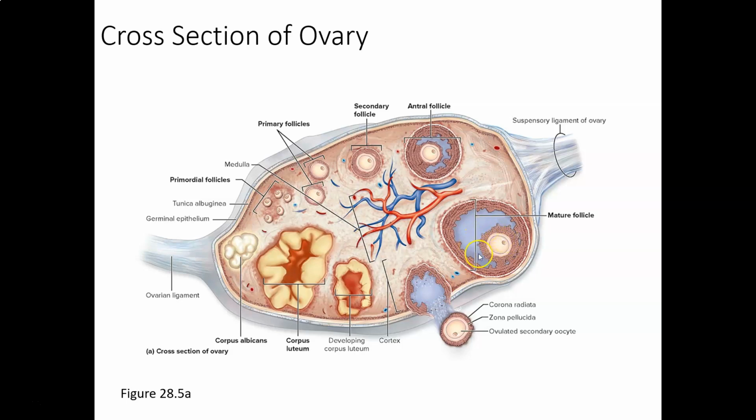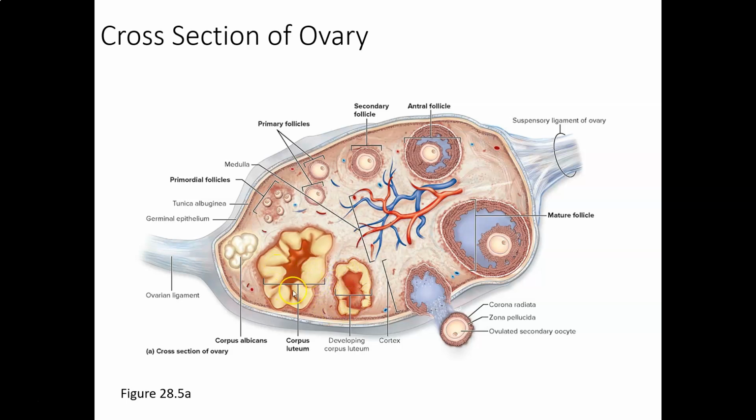So this is the ovulated secondary oocyte, together with its supportive cells. You have the zona pellucida, a transparent zone of protective material, and then the corona radiata. Corona means crown, because it surrounds the oocyte. So that's the secondary oocyte being ovulated, released from the ovary. After this happens, the remnant of the mature follicle, the surrounding tissue, develops into the corpus luteum, which continues to secrete hormones, mainly progesterone.